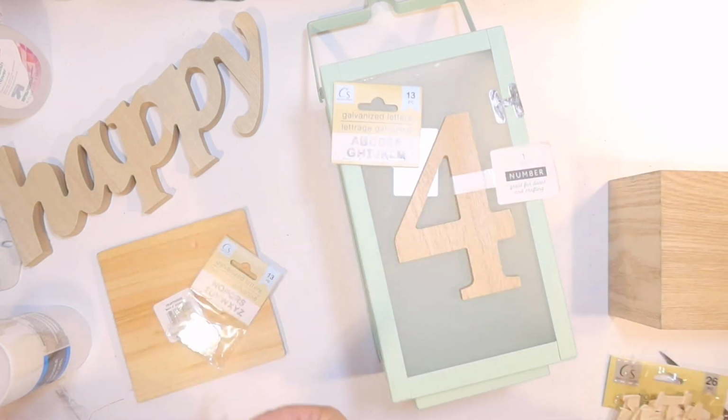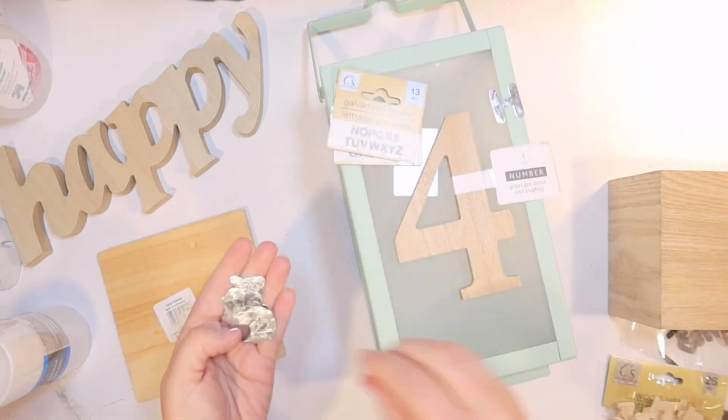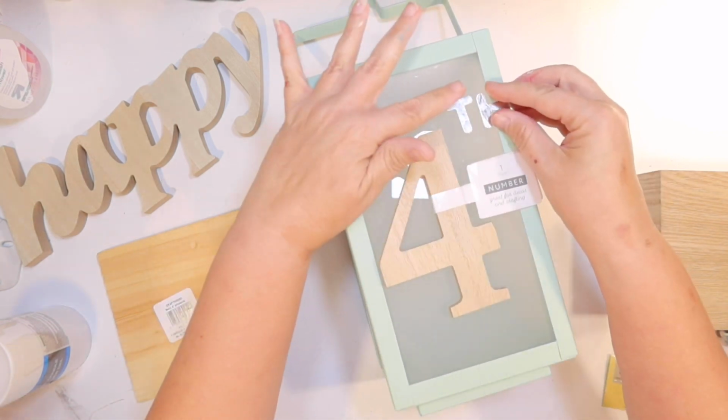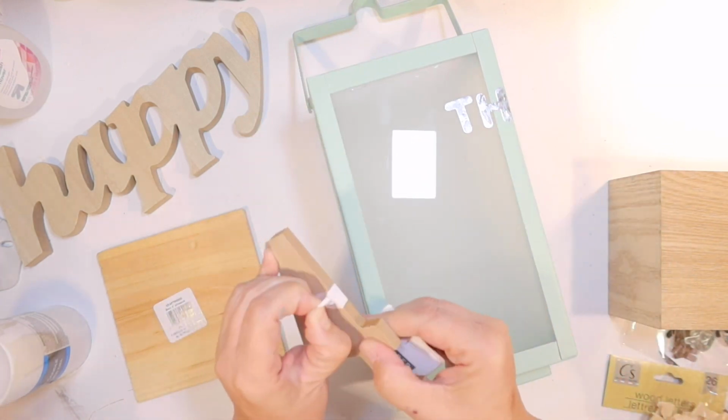And so I'm going to use some Dollar Tree galvanized letters for the TH, and then a Dollar Tree happy sign. So it'll say Happy 4th, but it's going to have a candle inside and light up as well. So this was really easy to do.